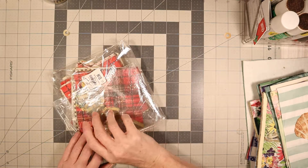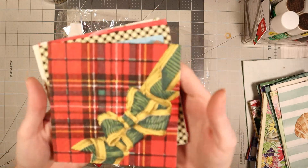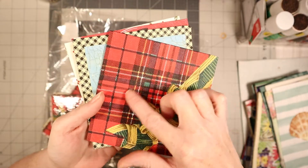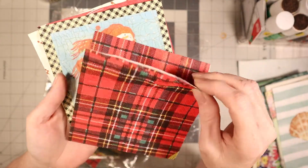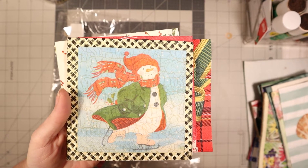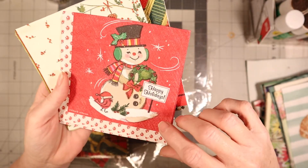Here's the Christmas one that I have ready and waiting for Christmas time. They come in the little squares like this. The first one I call the Christmas present — it's got this pretty little bow with a pretty plaid look in the background. The plaid is all four corners, and the bow is only on the front. And then there's the snowman — it is all four corners as well on this one.